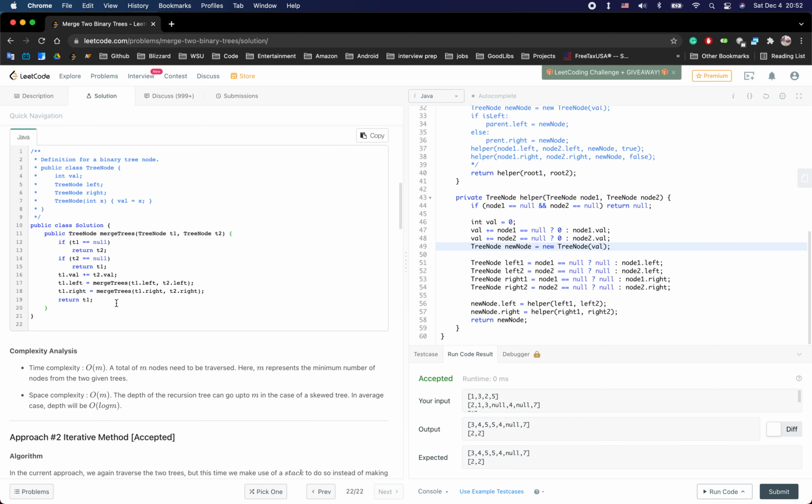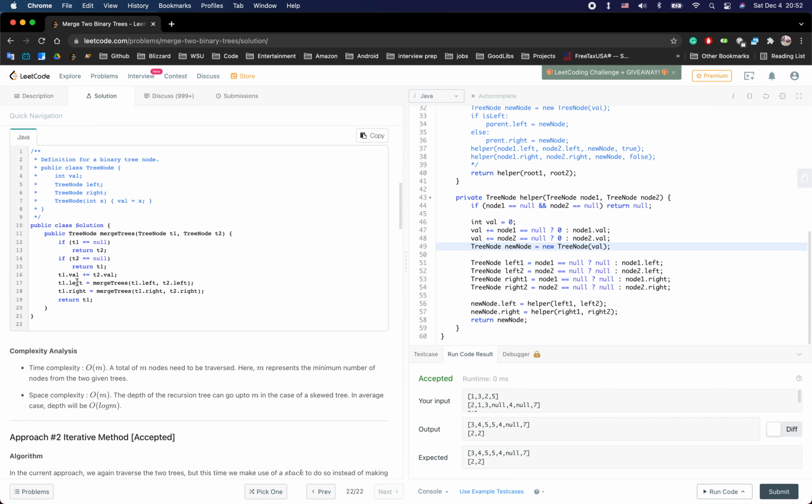Okay, so yeah, it seems a little off to me because if t1 is equal to null, t2 might be null or not null, who knows? But if t2 is not null, why are you returning? So okay, let's read the entire solution actually. Left is t1 dot left, t2 dot left.